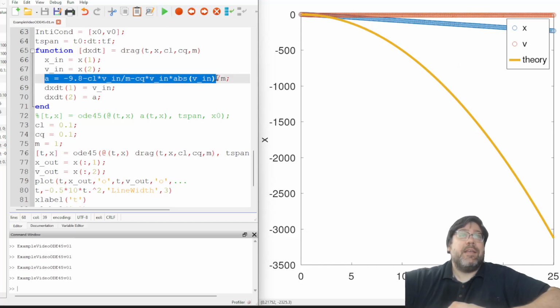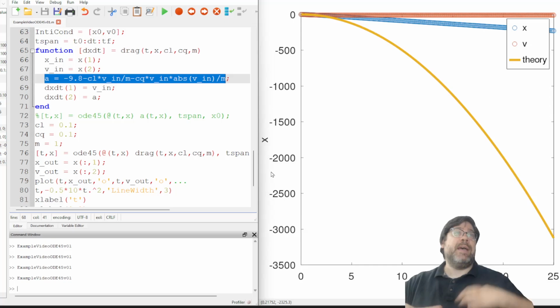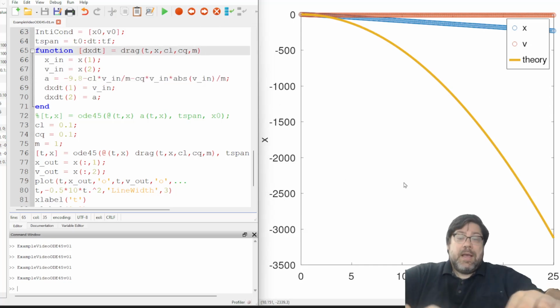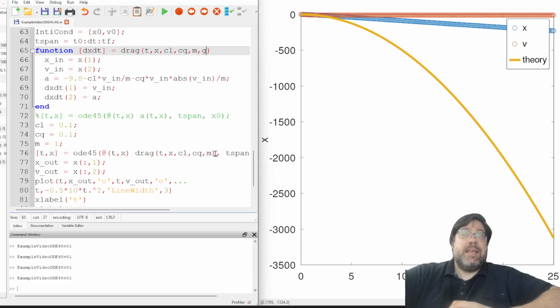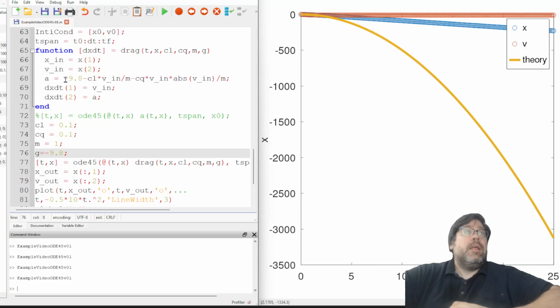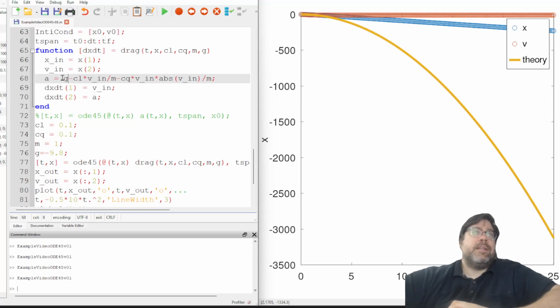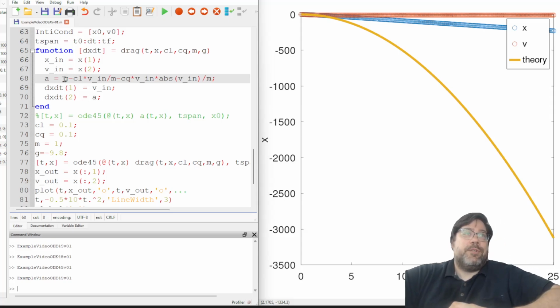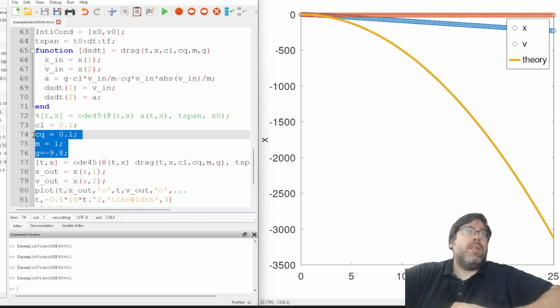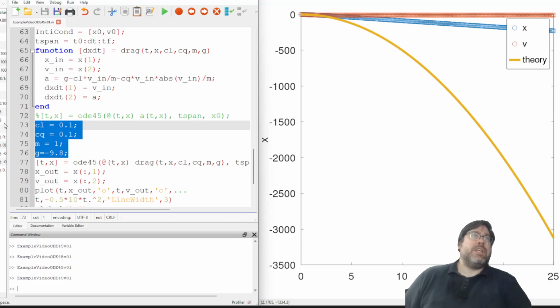So I'm just defining what my acceleration is, right? Notice I could pass other things in here as well. Maybe it's good to pass G in, so I could do the acceleration of gravity. So G equals minus 9.8. And so this is just G, right? And actually, it's G times m divided by m, so it's just G. Okay, and you can see this is nice because now all I need to change is these coefficients to see how things change with changes in the drag.